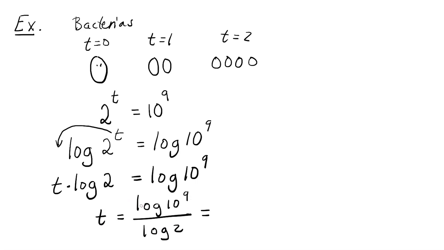First of all, this is simple to calculate, because it is the 10 logarithm of 10 to the power of 9. So what should I raise 10 to, to get 10 to the power of 9? Of course, 9. But log 2, what is the 10 logarithm of 2? We can just plug this into the calculator. So what will that give us? This will give us roughly 30 hours. So after 30 hours, we will have 1 billion bacteria. So this is a concrete example of how you can use a logarithm to solve equations often involving exponents.